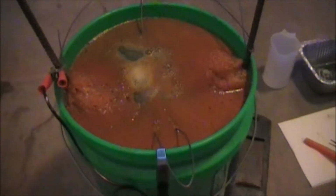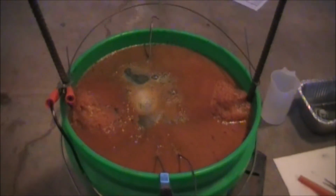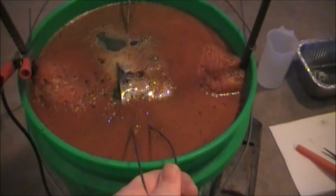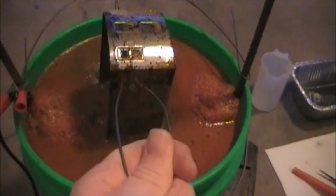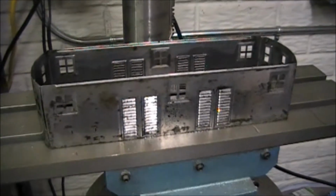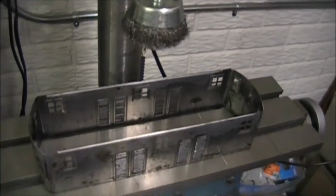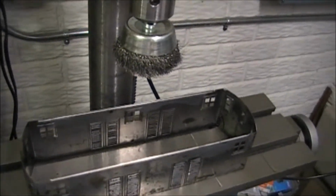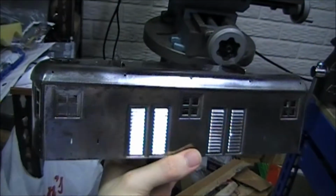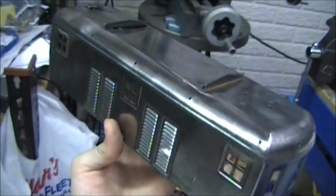Now coming back to the body here, I'd say the solution's been doing quite a bit of work there. So I'm going to go ahead and disconnect that, and then take the part out and clean it up. It looks like it took the rust off there pretty well. Okay, I give it a quick cleaning with soap and water in the sink, and before it dries off I'm going to go ahead and take off the rest of that crud with the wire wheel. Alright, the main body and roof are now both completely rust free and ready for painting.